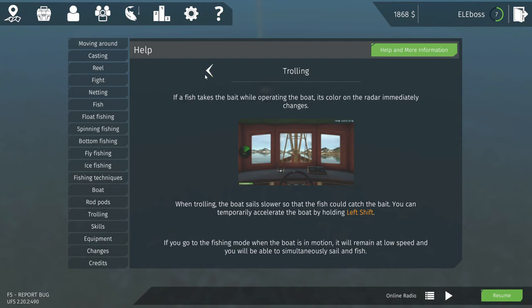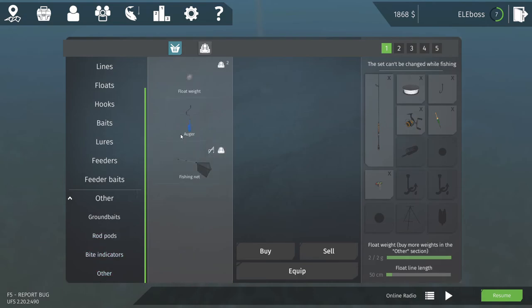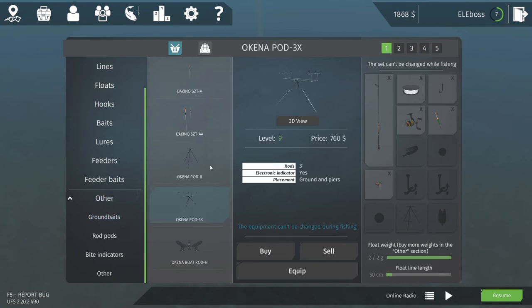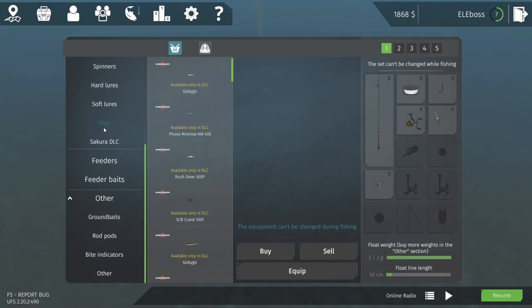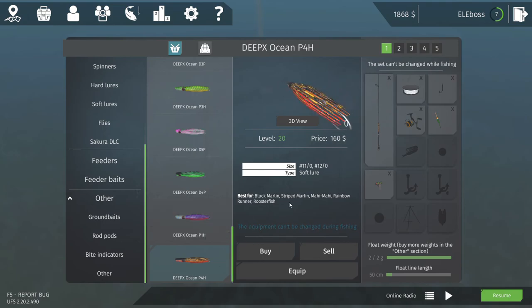And wait, how do you get the boat? Let's just check really quick how to buy the boat. What is this? Auger? Okay, bite indicators. That is cheap. Rod pods? Oh, these are rod pods. Where is the soft thing? Oh, here it is. We're aiming for this thing right here. And yeah, guys. Let's just start our fishing.